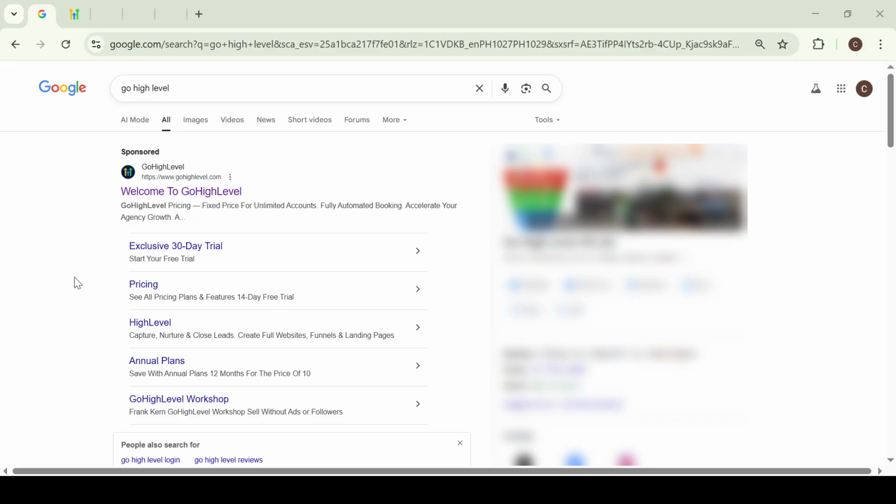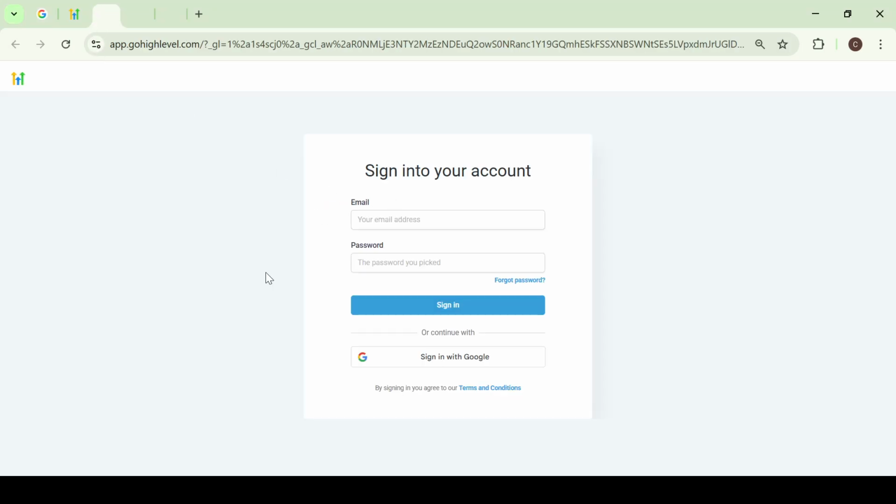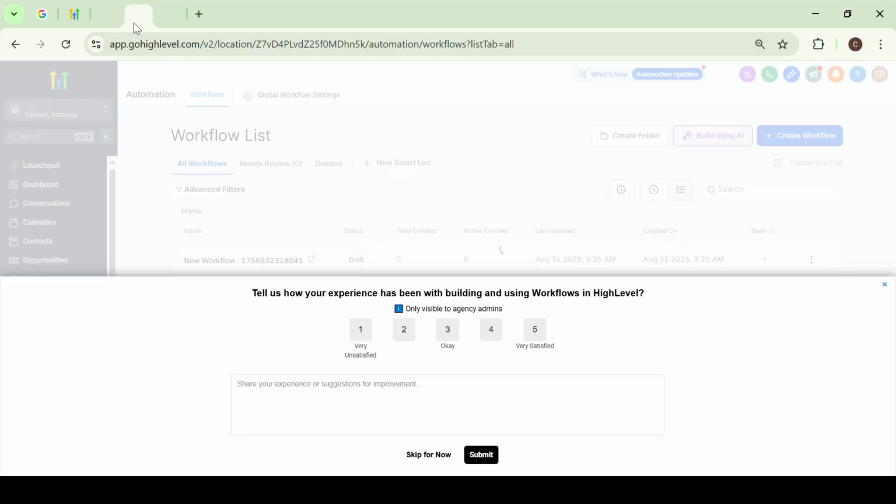Once you're on the homepage, it's time to log in. If you have saved your login details, great. Otherwise, enter your credentials and sign in. Keep your password handy in a secure place, as you don't want the hassle of resetting it every time you need to gain access. After logging in, you'll be taken to your dashboard.